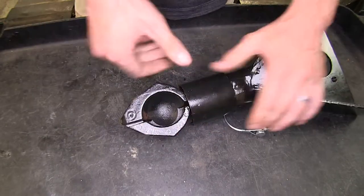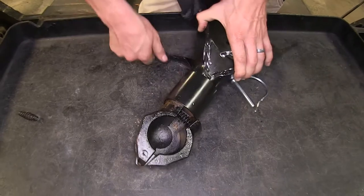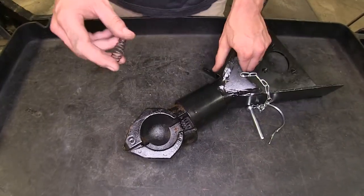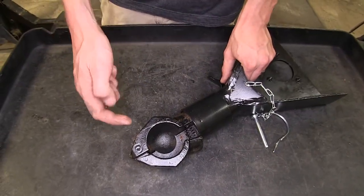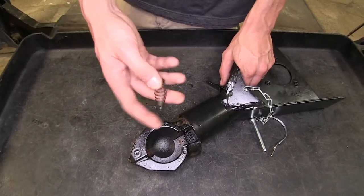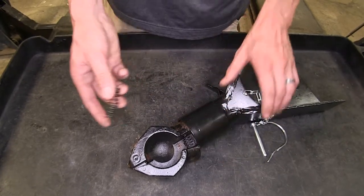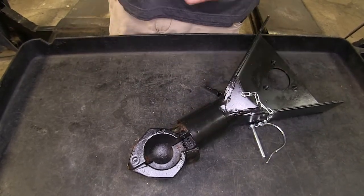And that gives you the spring-loaded action you need to hook your coupler up to your ball so you can tow your trailer. The reason you need one of these replacement springs is in case you miss aligning and you're trying to put your ball on — you might pop the spring out and lose it. Over time, these could get damaged too from becoming weak and brittle, so it makes it a lot easier to hook your coupler of your trailer up to your ball.